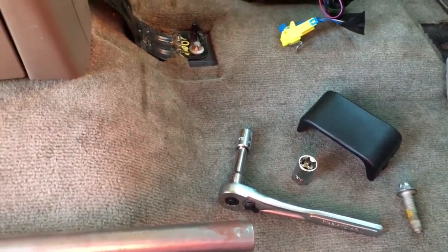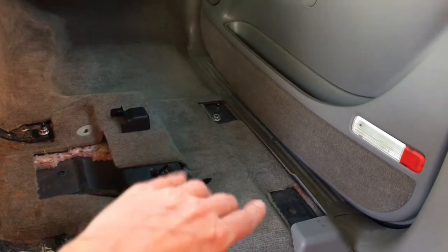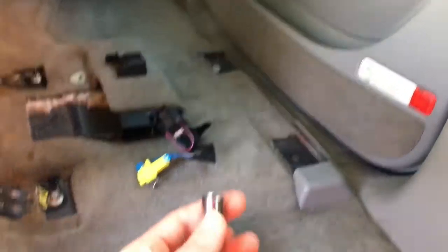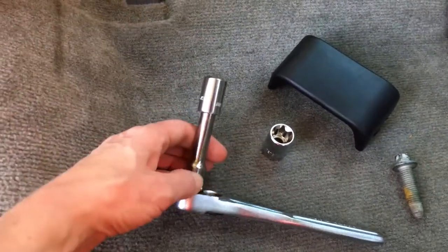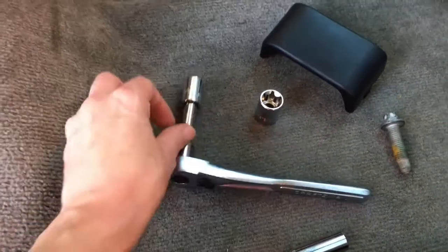And you're going to need deep socket sets or that extension there, because these two over here that are closest to the door, those are inside of the rail. There's little access holes that you have to go down in there, and so you do need a deep socket. But if you don't have that, your ratchet set or your socket set should have an extension. So that's what we used.